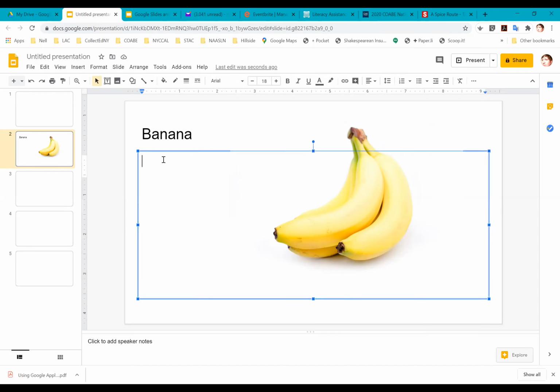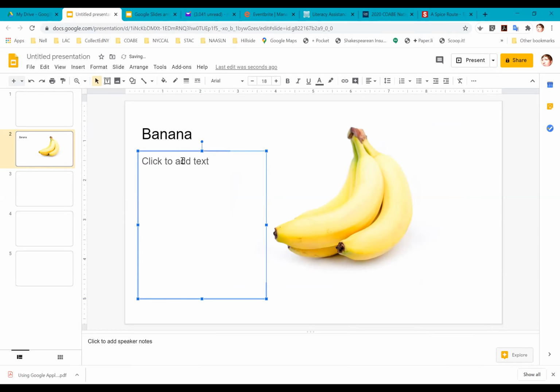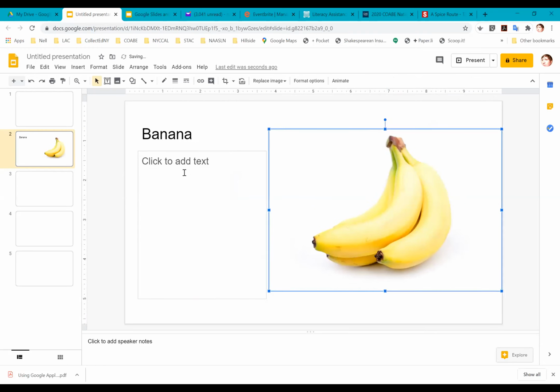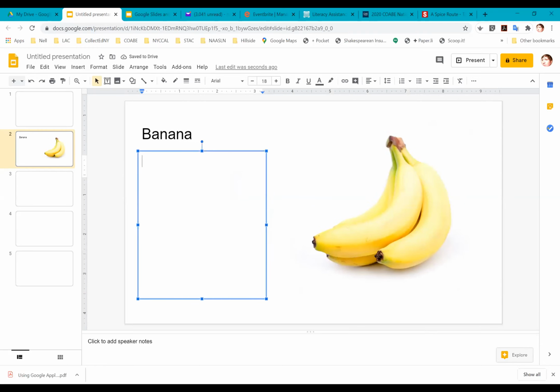If you're resizing a text box, so now the text box is outlined, I see again that blue line. For the text box, it is not important. I can just drag this over, and now my text box is here, and that will mean that all my writing stays in here. It doesn't change the aspect ratio of the writing. So bananas are good for you.